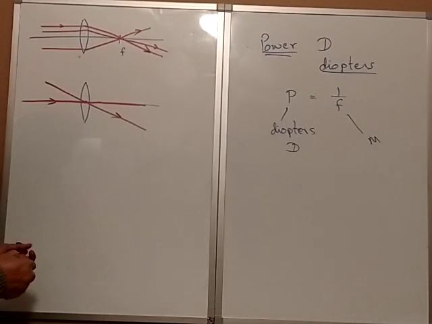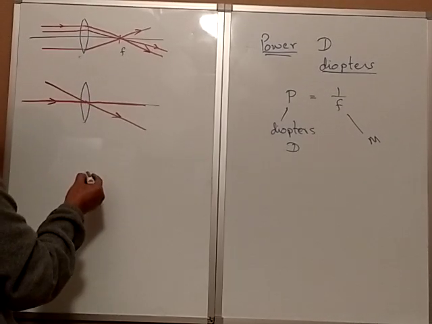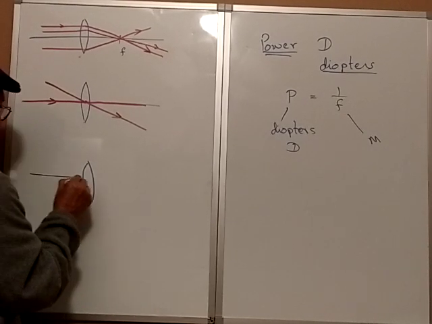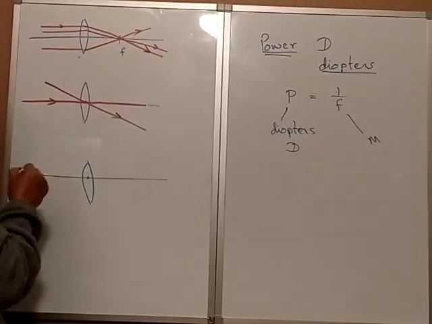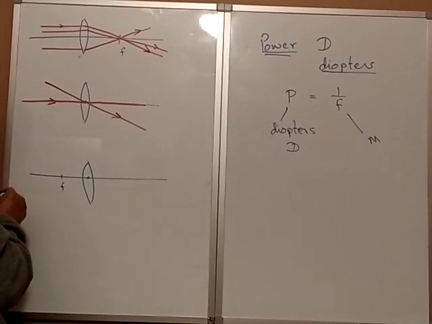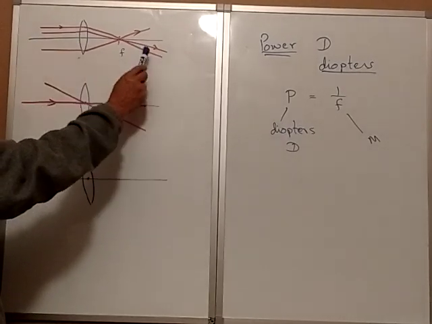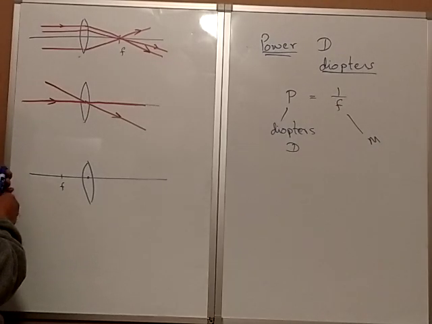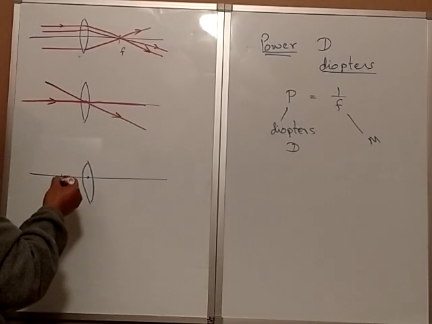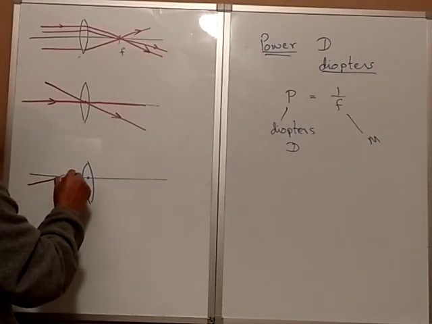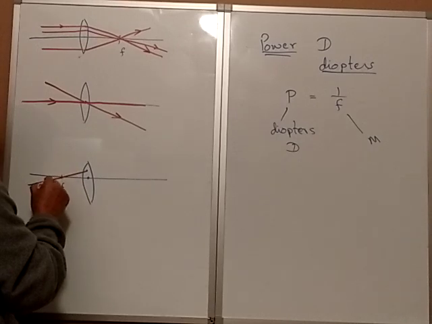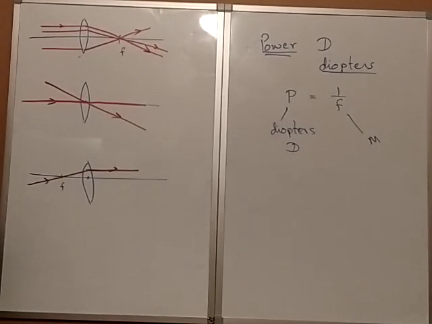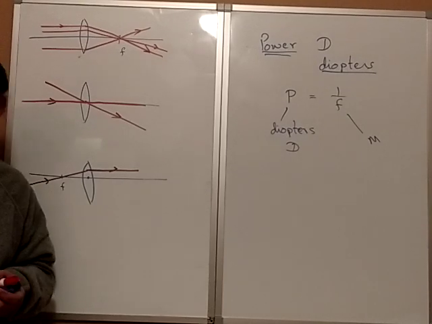The third rule for the converging lens is the opposite of the first one. What does that mean? As we said before, when it comes in parallel, it will go through the focal point. The focal point is on both sides. So if the light ray comes passing the focal point, then on the other side it will go parallel. So those are the rules for converging lens.